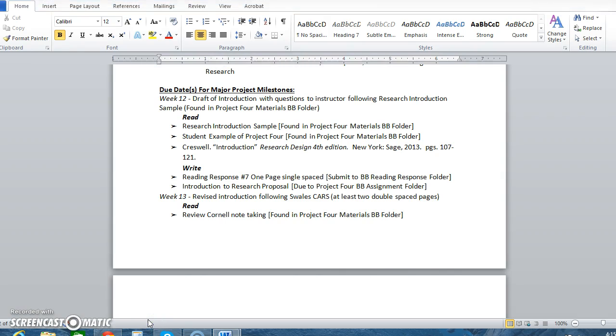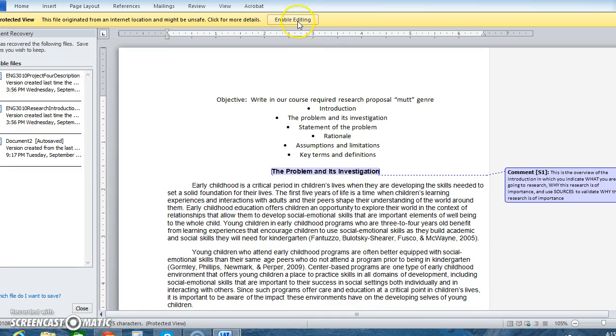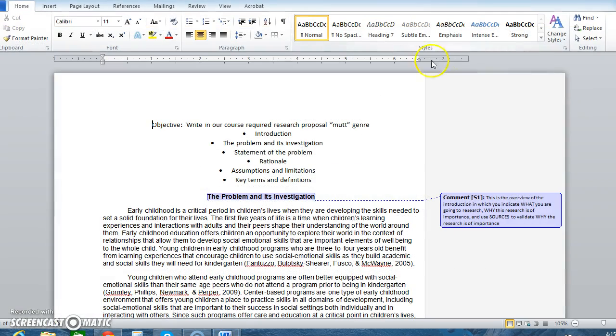For the introduction that we are going to begin for Project 4, which is the formal introduction to this research proposal and leads us into the literature review, you will have to follow the course required proposal genre for the introduction.